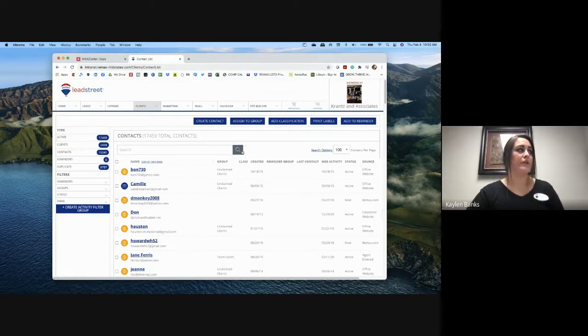It also has a really great sort feature. So you can sort by first name or last name. And also the search bar in here is really great too. It only takes a couple characters to find what you're looking for.